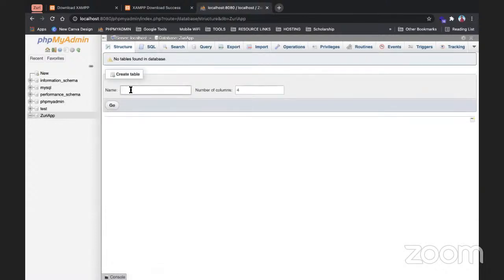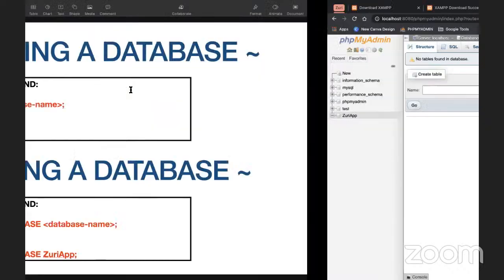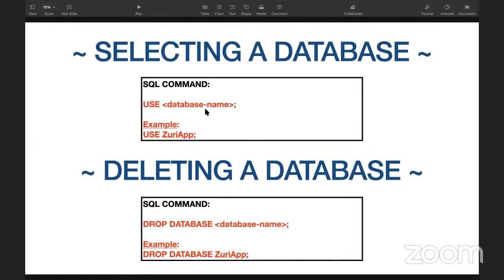But before then, people actually operate SQL using the command line interface, so it's necessary for you to at least understand what these commands do.